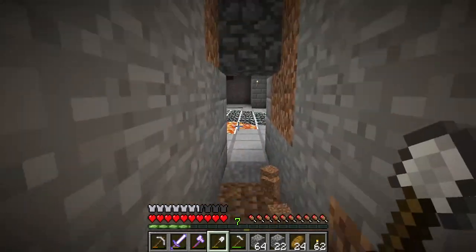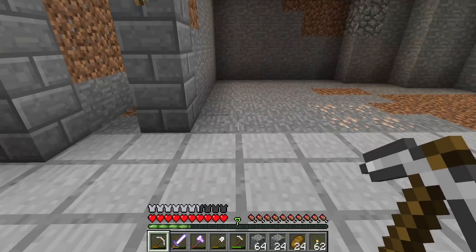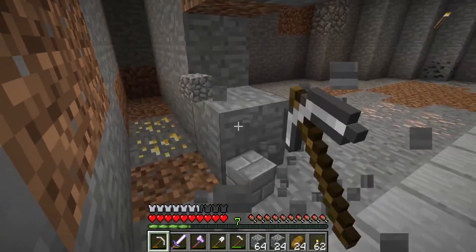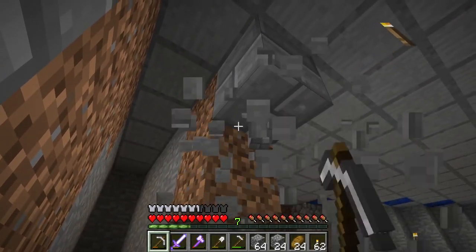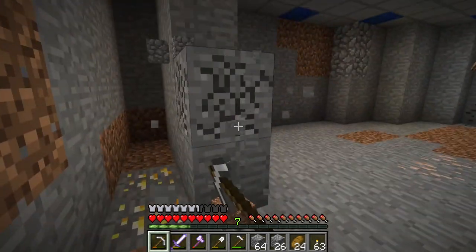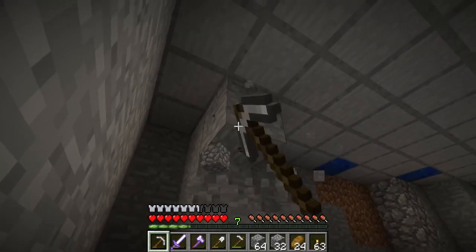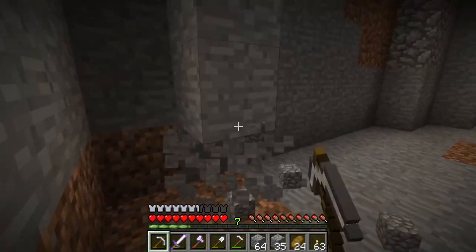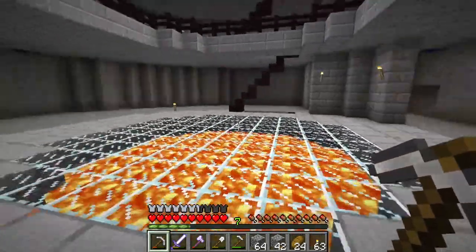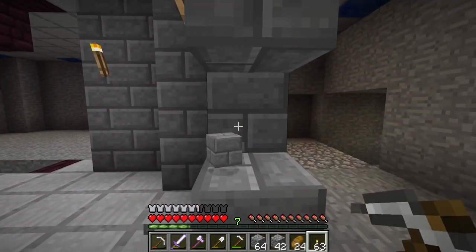Okay, and there we go. Oh, there's gold. Hey, that's cool. Okay, there we go. And now we're good to go. We dig this out and then we can start shaping a bit more. There we go. That's dug out properly. Now we can shape a bit better. Okay, so we can actually take these down.